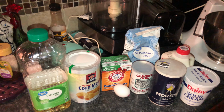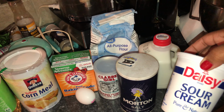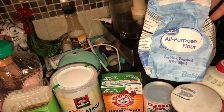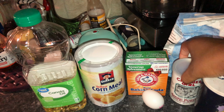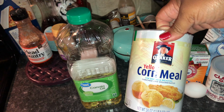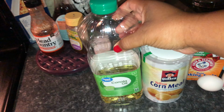These are the ingredients that we are going to need for the sour cream cornbread. We have our sour cream, our milk, all-purpose flour. We have our baking powder, baking soda, our one egg, cornmeal, yellow cornmeal, and then we're going to use a little bit of this canola oil.